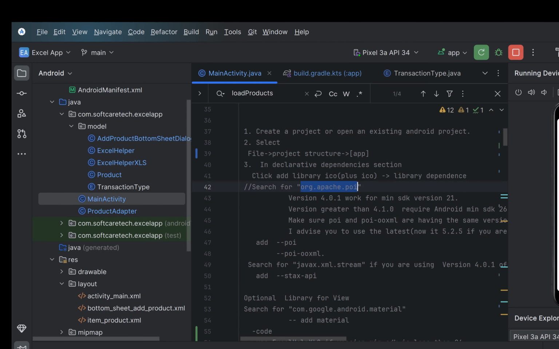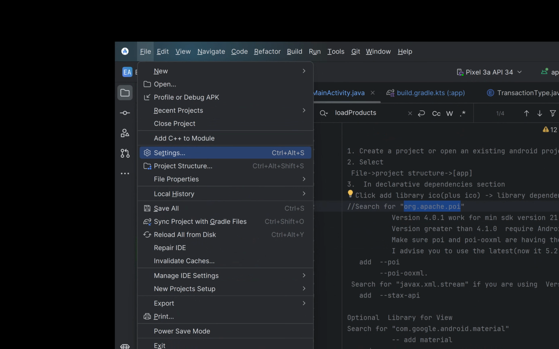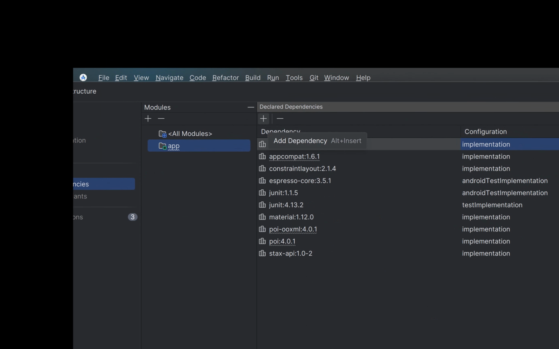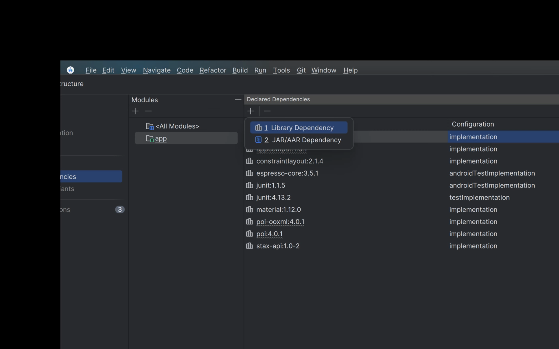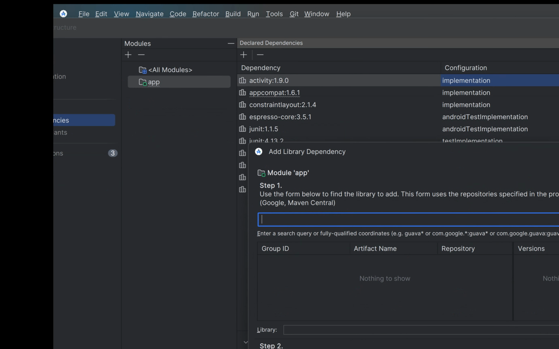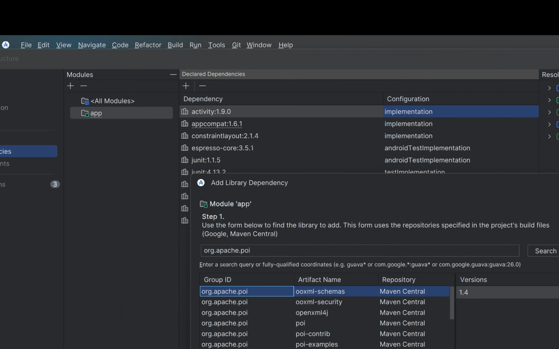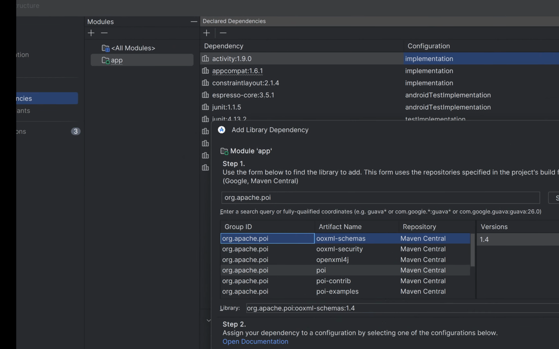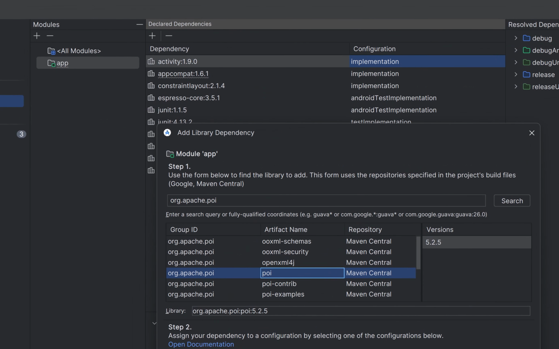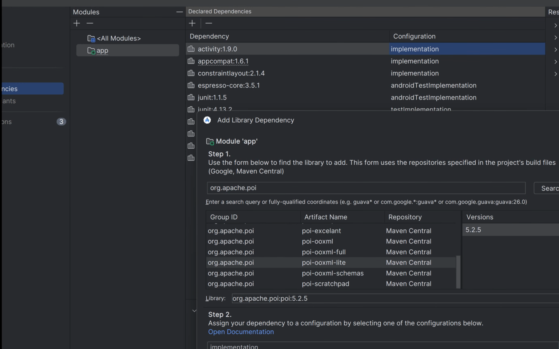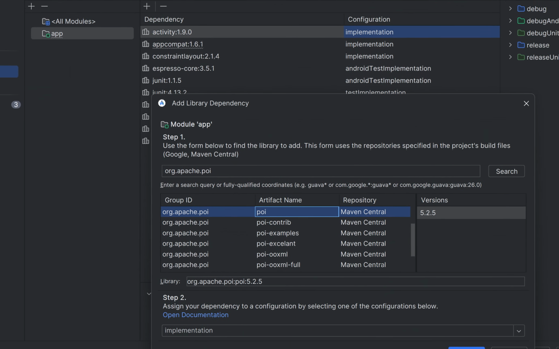Let me copy this Apache POI. If you have already implemented this on Java, you have a great advantage. Click on the add button here, then library dependencies, press that, and search for it. Now when you do that, if I click on this, you can see that the latest is 5.2.5, but for API level 21, just like I opened the library and showed you before, you need to reselect it.